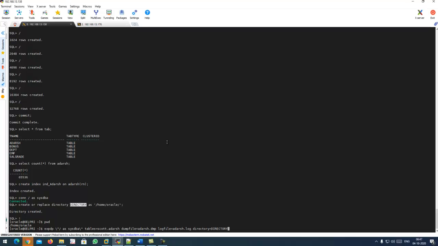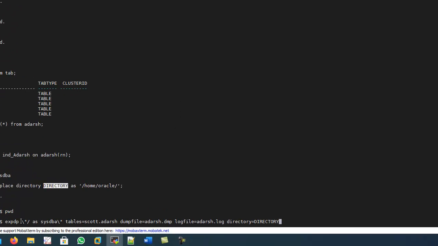So you have to give the complete syntax of expdp. This syntax is to avoid the sys user password. If you do not give this syntax, it will ask you for the password of the sys user. In most production cases, the DBA does not have the password of the sys user. So that is why we use the syntax that avoids asking for the password.